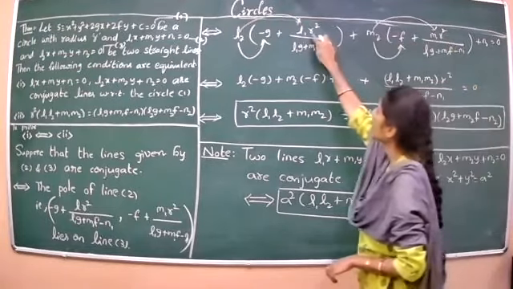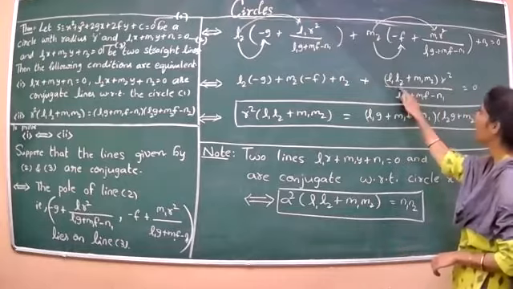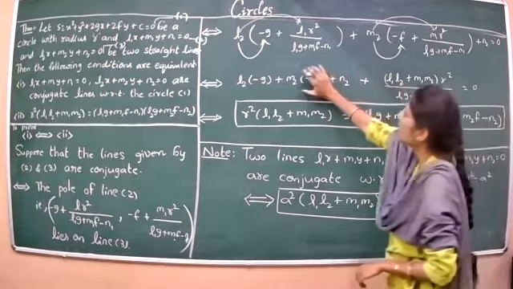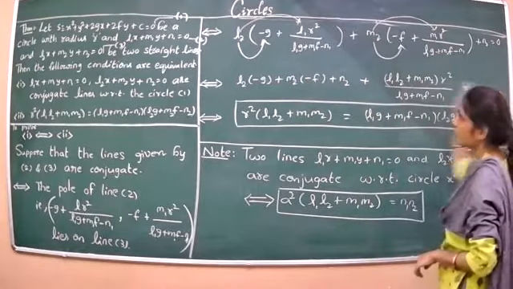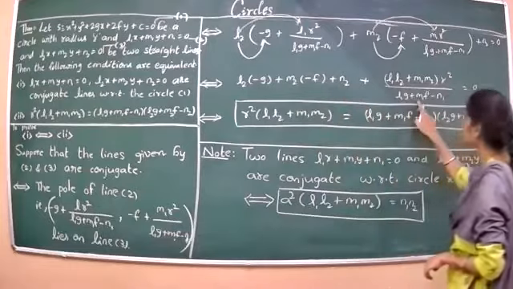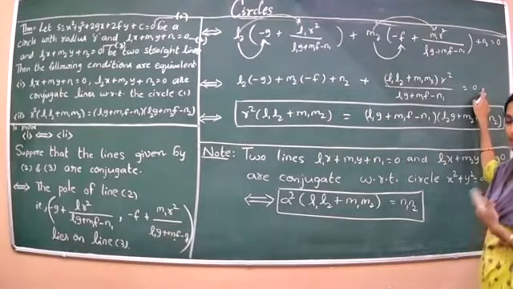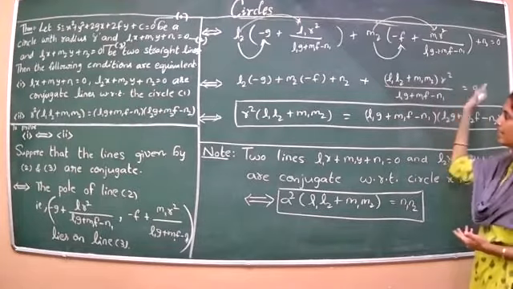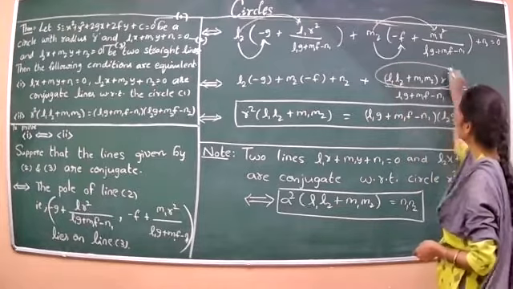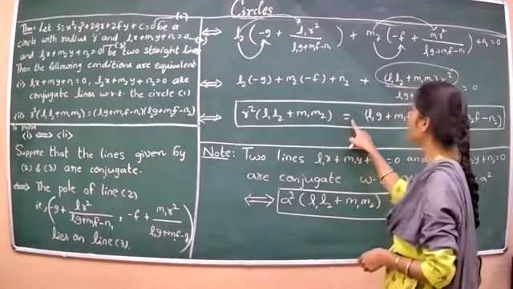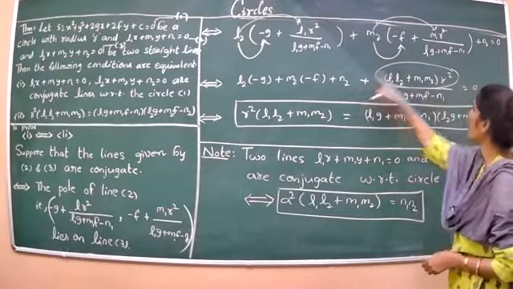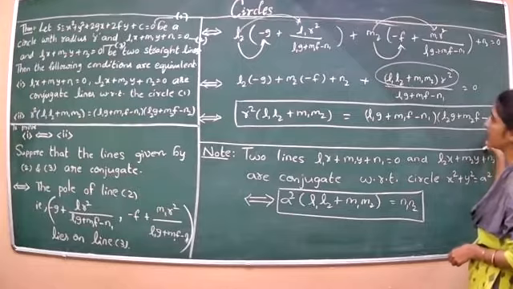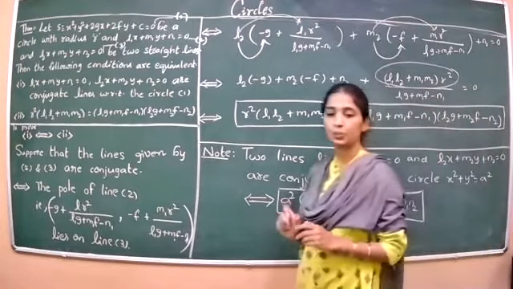Now here it is r² and here also it is r². Taking r² common, (L1L2 + M1M2) by (L1g + M1f − N1) equals the remaining term. Transposing this term to the other side with respect to addition, minus will become plus. And transposing this term to the other side with respect to division, it will be multiplied with the resultant. Hence we will be left with r²(L1L2 + M1M2) = (L1g + M1f − N1)(L2g + M2f − N2). It's the required condition for the lines to be conjugate.